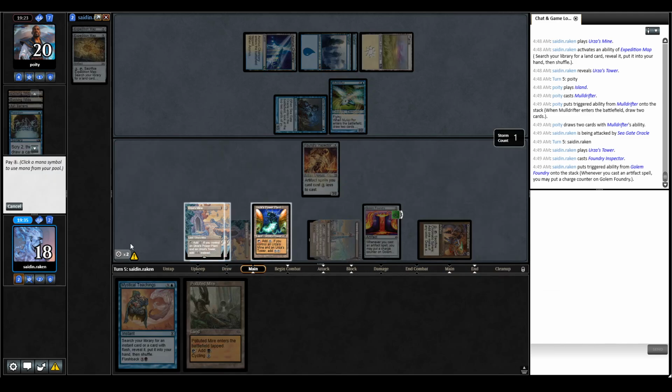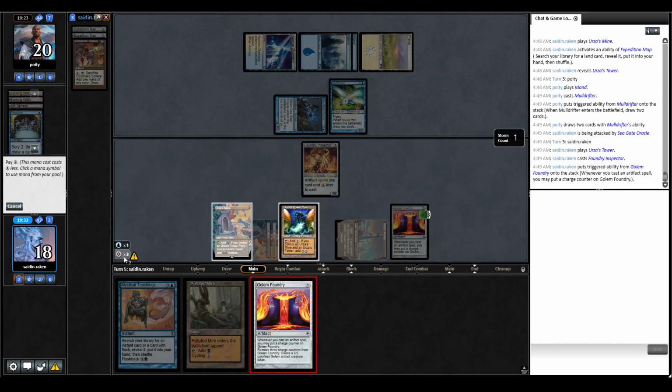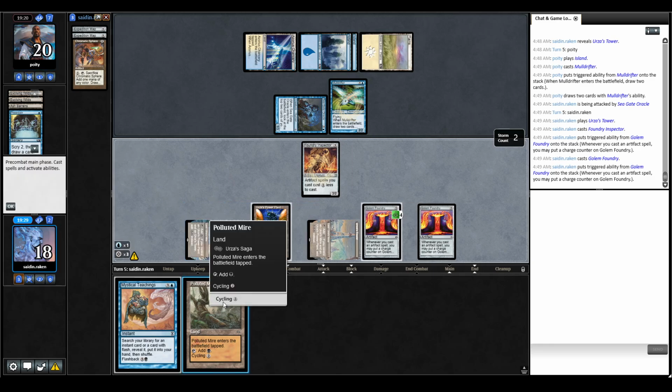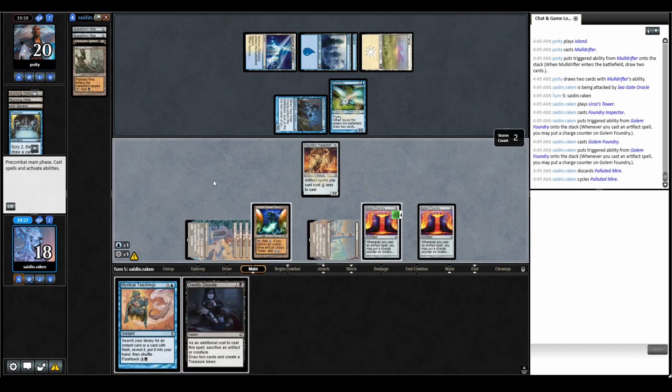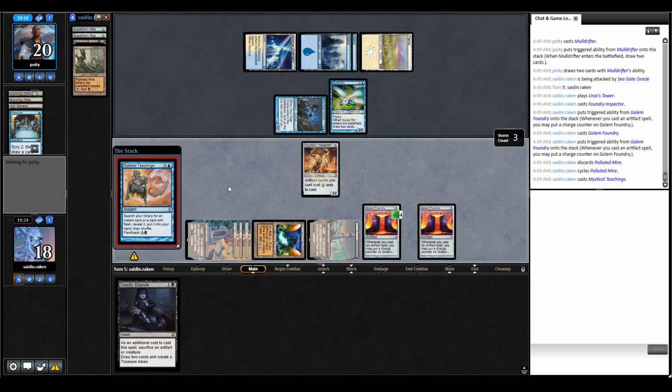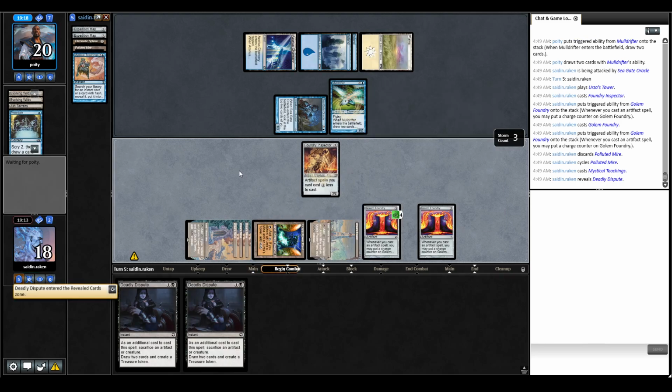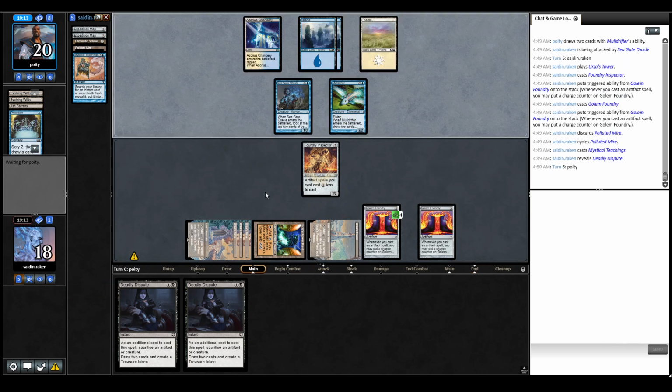Blue. Foundry. Cycle. Darn. Chi-Chinks. I think I probably just get another Deadly Dispute, but now I'm in a bad spot. I shouldn't, well, cycling the Polluted Mire was probably a bad idea.